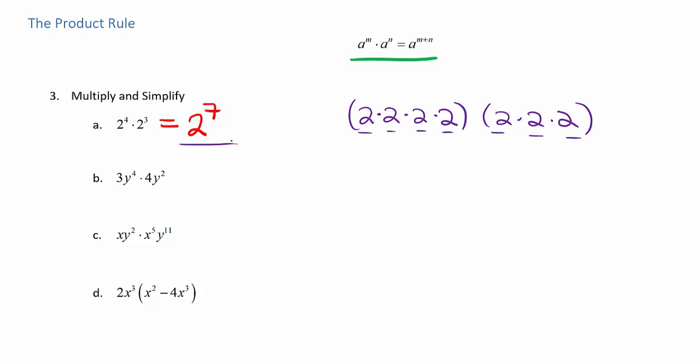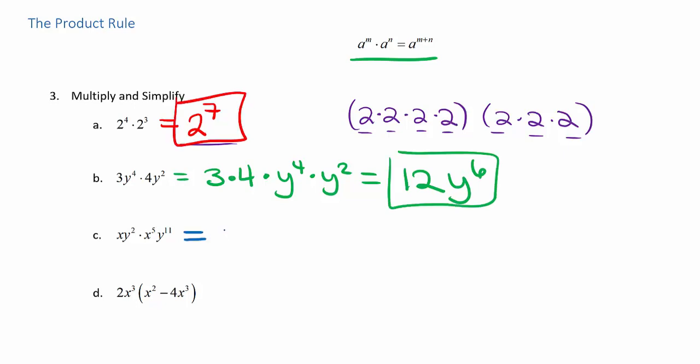Now, we can multiply in any order we want, and so as you start to see both coefficients and variables in a problem, you can multiply, say, the 3 and the 4 together, and then you can do the y to the 4th and the y squared. You can multiply in any order you want. So 3 times 4 is 12. But then to multiply with exponents, we add the exponents, and we would get y to the 6.